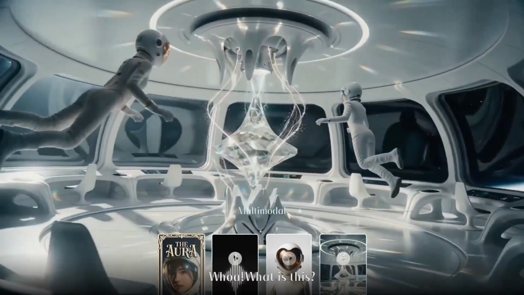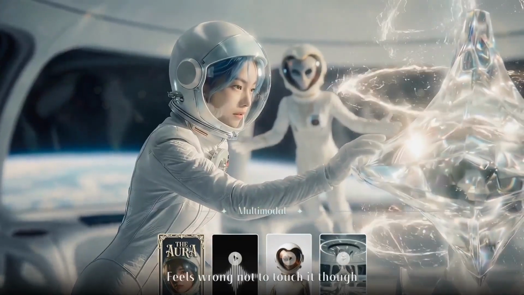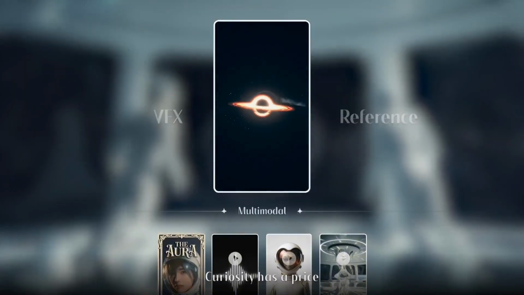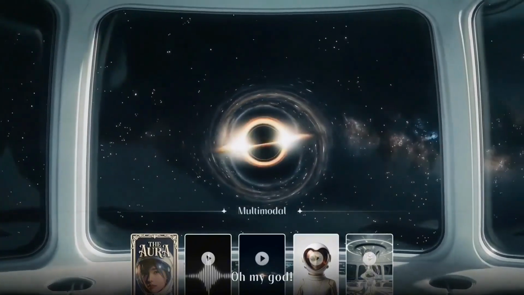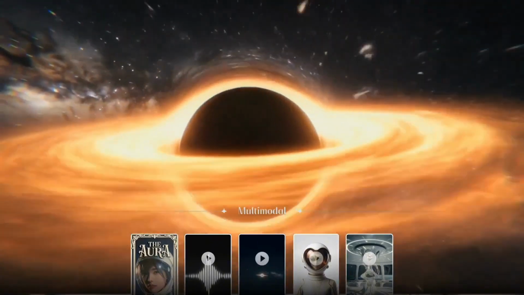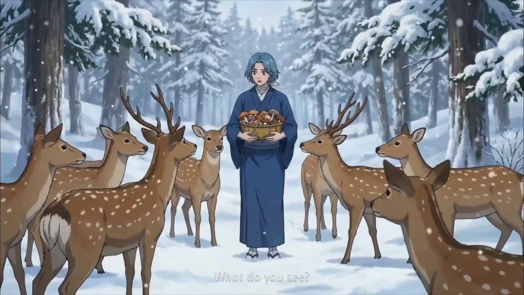Whoa, what is this? No idea. Feels wrong not to touch it, though. And curiosity has a price. Oh my god. Where am I? What do you see?